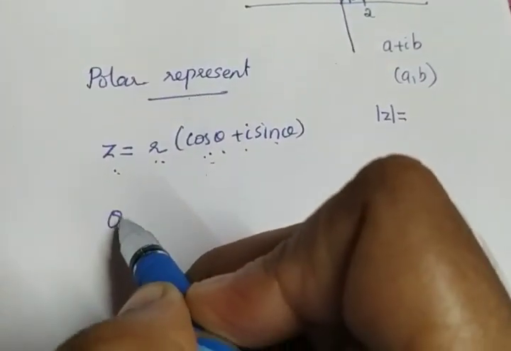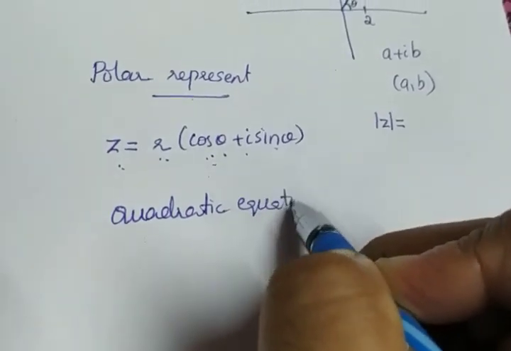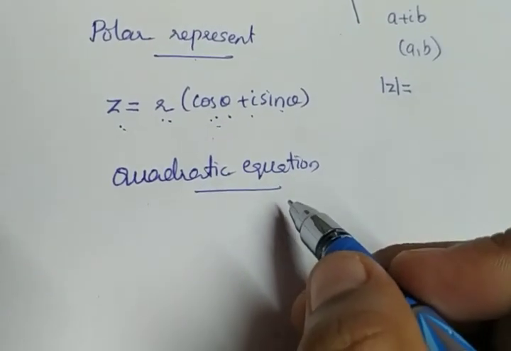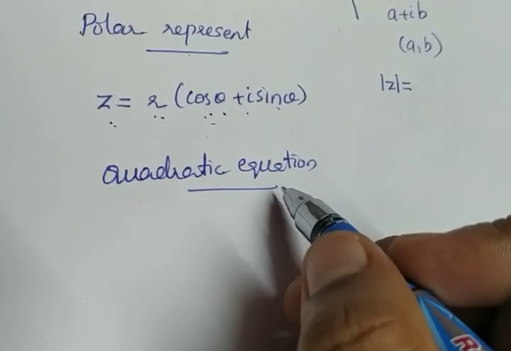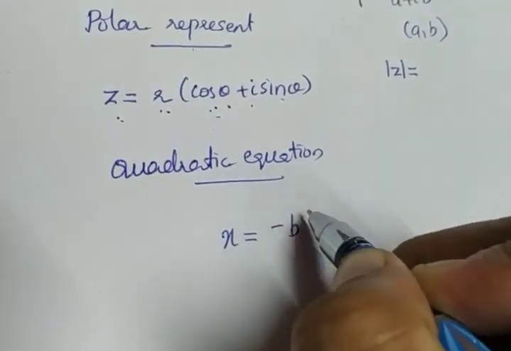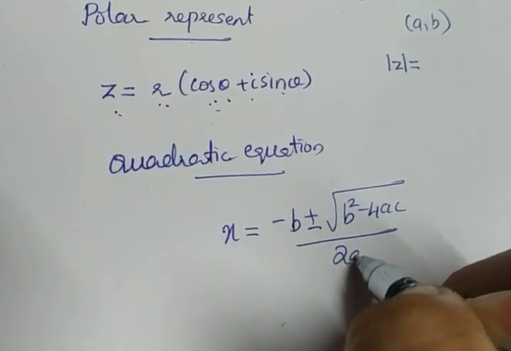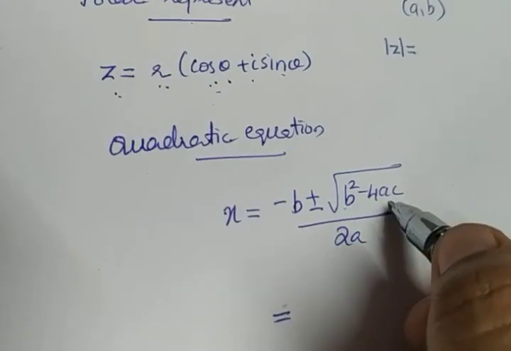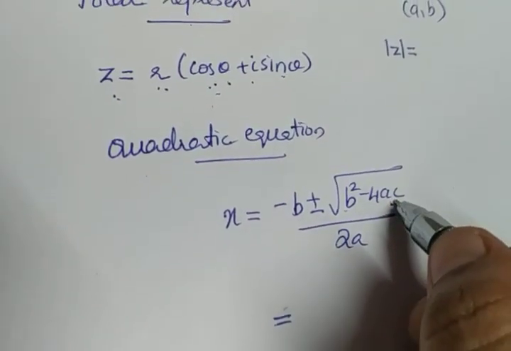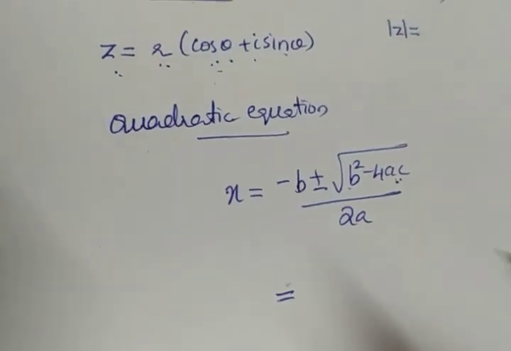The next topic we dealt with in the chapter is the quadratic equation. We have already dealt with quadratic equations in the 10th standard. Here also we are finding the solution. What makes the difference is that we are finding solutions where no real roots exist. For example, if I am finding the value of x using the formula minus b plus or minus square root of b square minus 4ac by 2a, and b square minus 4ac is negative, in the 10th standard we wrote the answer as there are no real roots. But here, after studying complex numbers, we are able to solve till the end. How will we solve?